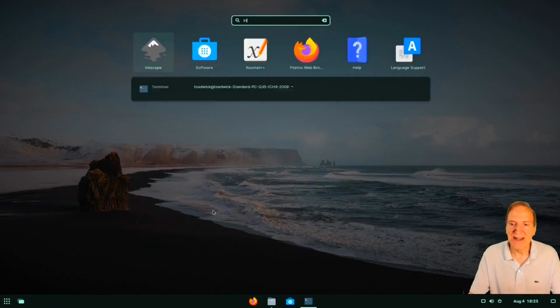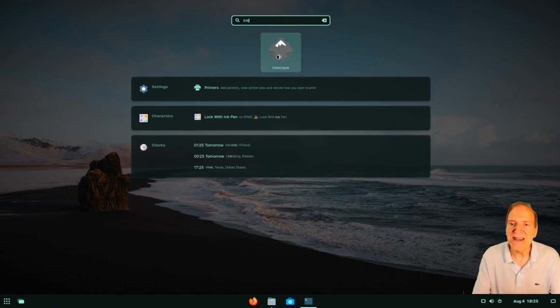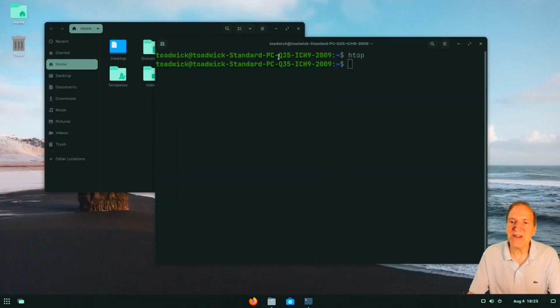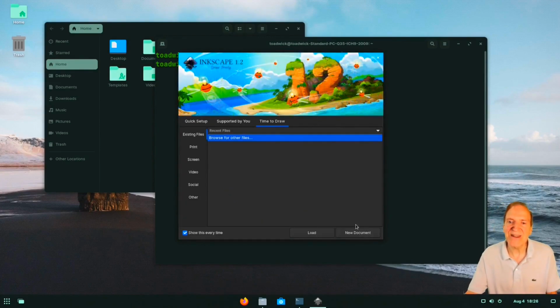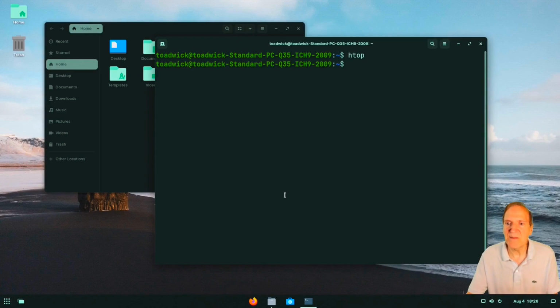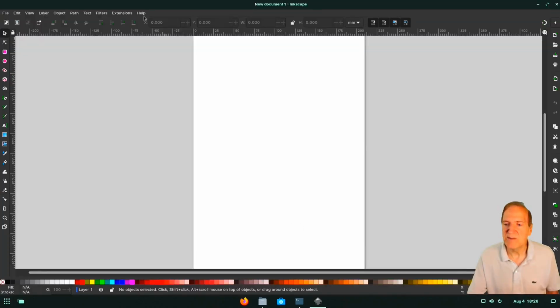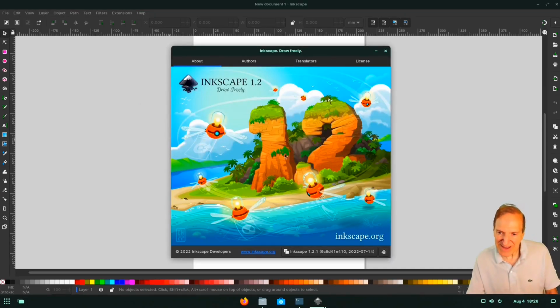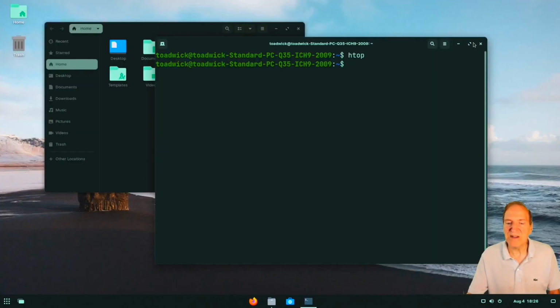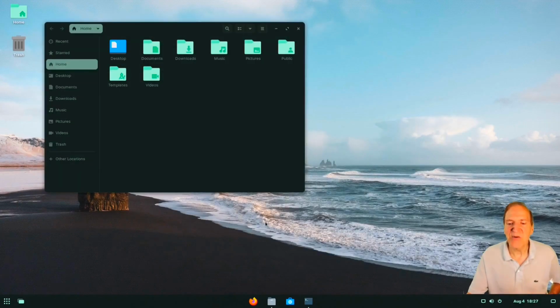Oh, cool. Let me just go in here and I'm going to look for Inkscape, and then let's just launch this. And I just want to see what version is running in here. I don't know if this is from the repo or a Snap or a FlatHub. 1.2. Yeah, okay. I see that. Very cool. And I'm pretty sure that's probably a Snap, I would say. Being that we're Ubuntu based, we got our about. And yeah, I would say that's a Snap from the look of the version number there. Very good. So nice to see that we're latest and greatest there on the software, because we are running off of LTS 20.04. Wow.